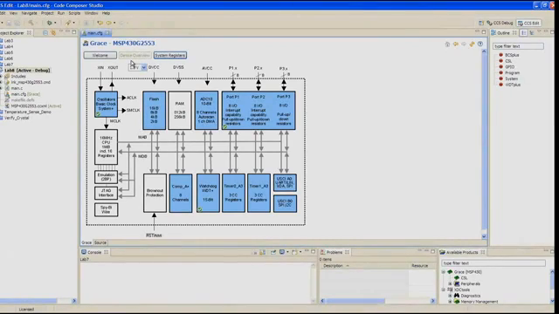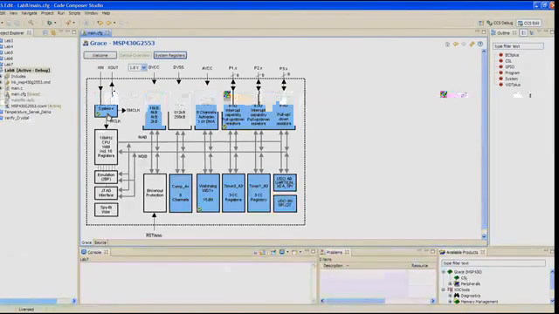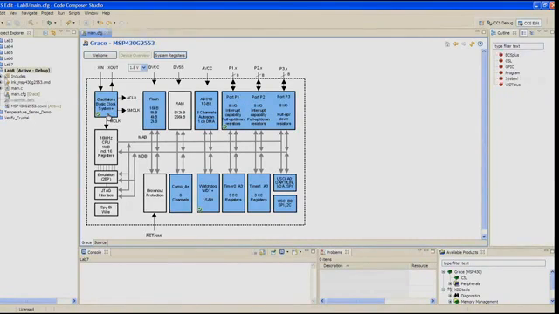Note that 3 of the blue boxes have a check mark in the lower left-hand corner. These check marks denote a peripheral that already has a configuration. The ones already marked must be configured in any project in order for the MSP430 to run properly. Again, if you're using a MSP430 G2231, your Grace window is going to look a little bit different than this.